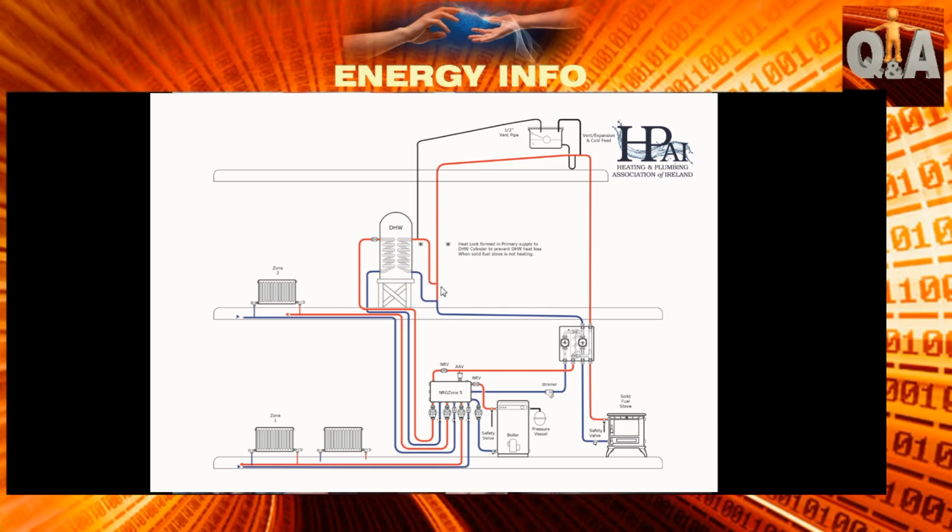On that particular drawing, now, Harry, is the distance between the cold feed and the open vent critical at that point there? Very important that they stay within 6 inches of each other, because it just stops any chance of water activity. If two T's are touching each other, heading away, the pressure differential as the water is passing is minimal. But in that particular situation, there isn't actually a pump acting on the primary circuit, so it wouldn't be as critical as if there was a pump passing through.